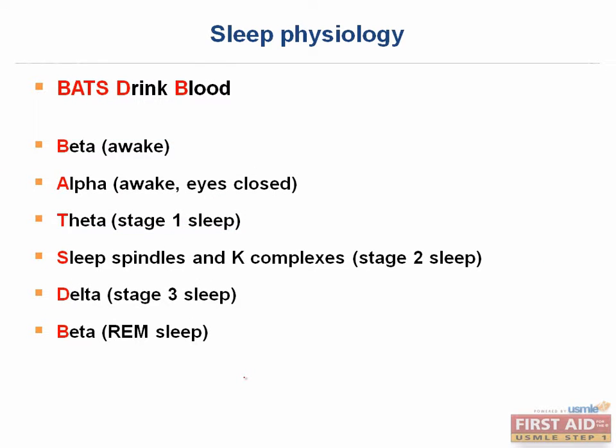A great mnemonic to help remember all of the changes seen in the EEG during the sleep cycle is, at night, bats drink blood. And you can see that BAT stands for beta, alpha, theta, sleep spindles. Then you have delta and beta, and you're basically just going through the stages of sleep. And one thing that helps me to remember REM is just think of sex, right? If you think of sex and REM together, you probably remember all the things you see, right? Variance in blood pressure, increased pulse, penile, clitoral erection, anything that deals with a lot of activity while you're sleeping, attribute that to the REM stage.